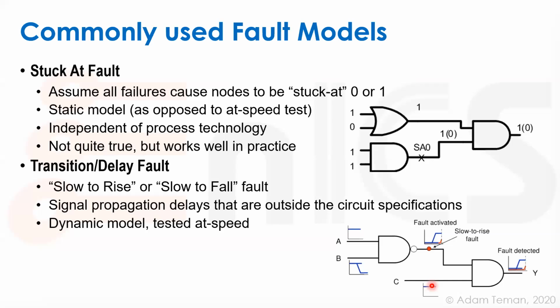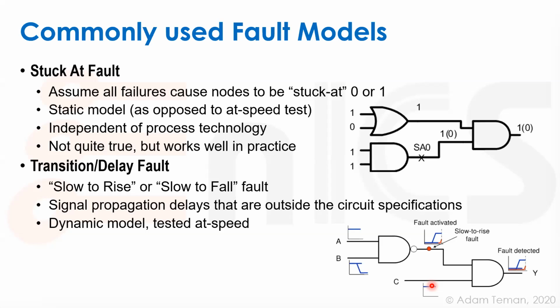It wasn't used many years ago, unless Udi tells me it was. But there we have where maybe the circuit is functional if we would have waited long enough, but it doesn't meet timing, or something's not working right because of different defects that we have. So they call it a slow-to-rise or slow-to-fall fault. There are two types. One's called a transition fault, one's called a delay fault. I'll tell you the truth, I can't understand the exact difference between them, but it doesn't matter. In the end, we have this dynamic fault where we have slow rise or fall times, or a slow path delay. They seem to me to be pretty equivalent, even though the test guys say they're a completely different type of thing.